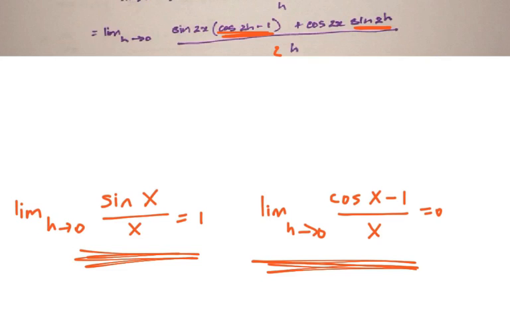Now we know when we're dealing with limits that we can only introduce the number 1. We can't just multiply by 2 or divide by 2, but we can always multiply by 1, because 1 times anything is the number, and the number divided by 1 is the number. So 1 is the lucky thing. So what we're going to do here is a little trick where we multiply this limit by the number 1. So now I have 1 times sine of 2x times cos of 2h minus 1 plus cos of 2x sine of 2h over h.